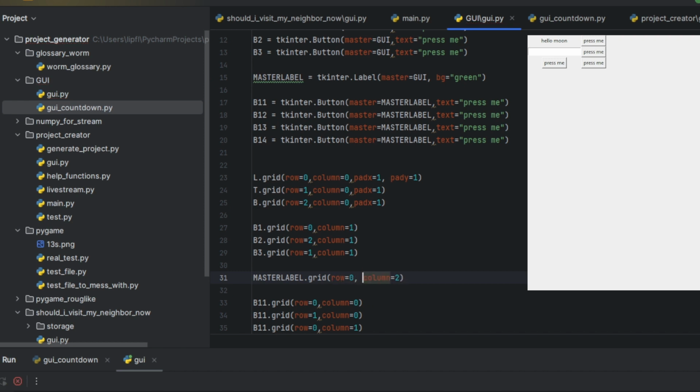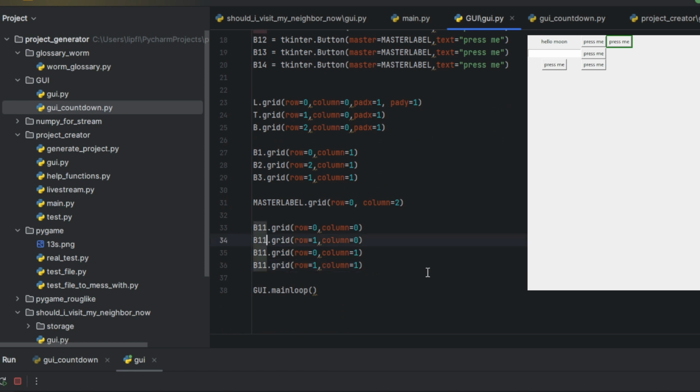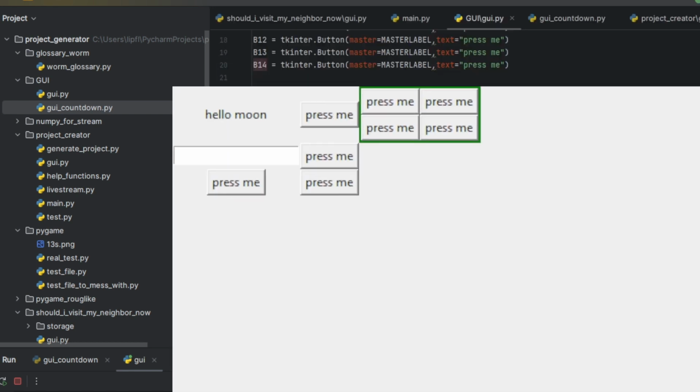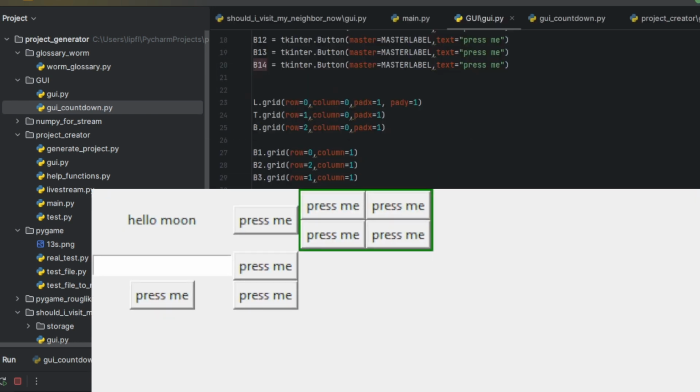Now if we run it again, only one button, because I will always make the same mistake again. But now, here we go. Now we have a grid layout inside the grid layout, because this is our master label with a green background, and inside we have these 4 buttons. And this counts as one column.